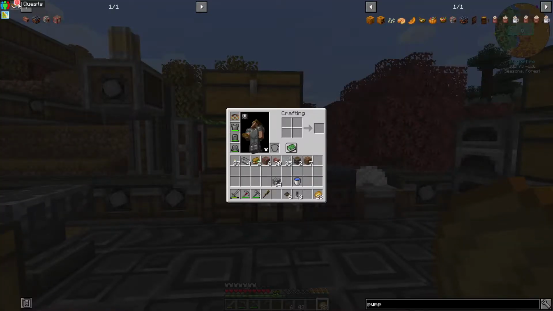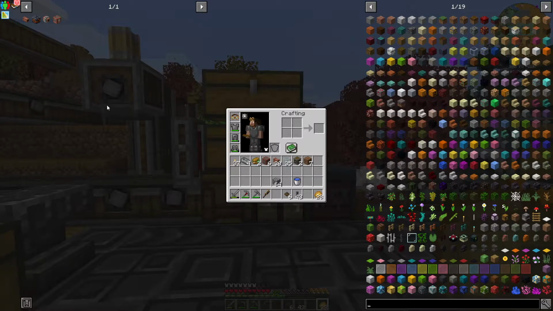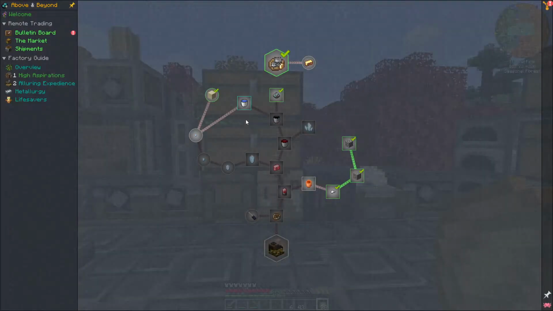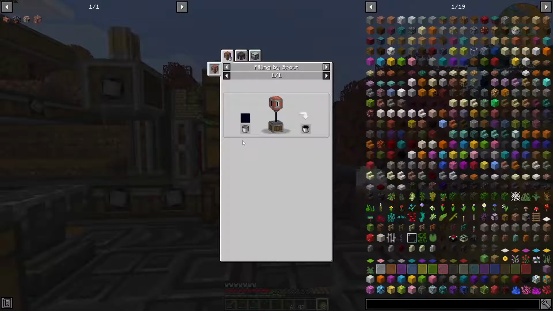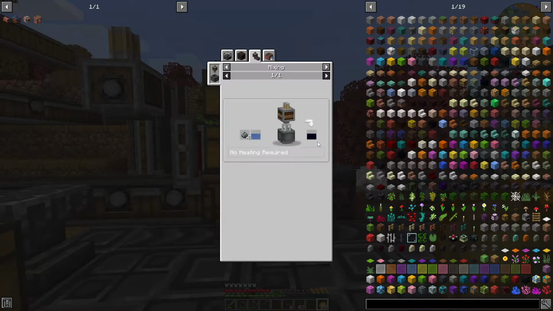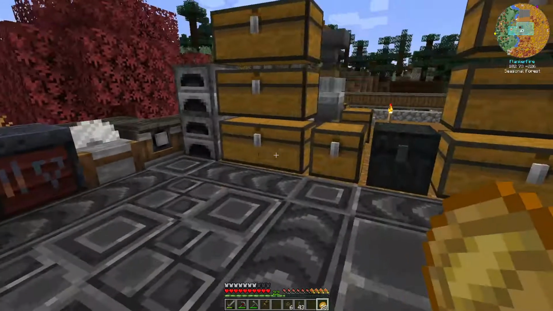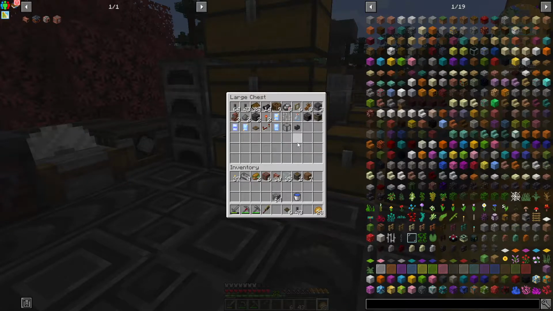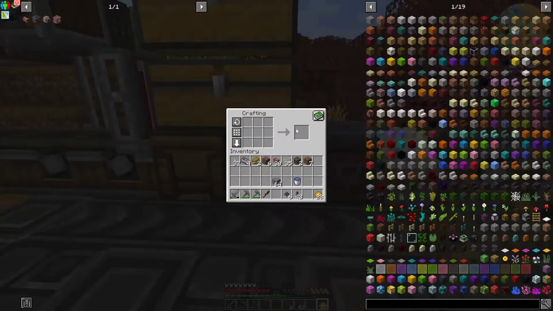Okay, let's figure out the next step here. So we need to take and combine these two together. So we need the volatile... So we need water in a mixing. So we need a mixer and then bring the water into it. All right, I think we can pipe water directly into the mixer. So let's grab a basin and a mixer. Let's see if we have a mixer. Do we have a mixer? We don't.